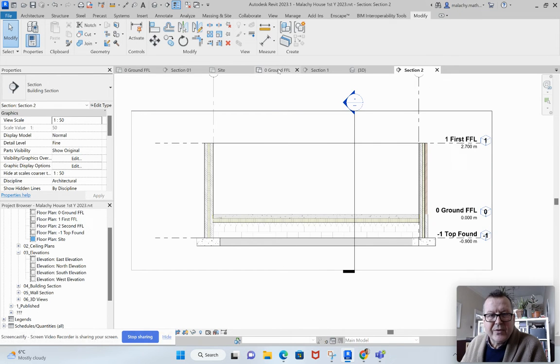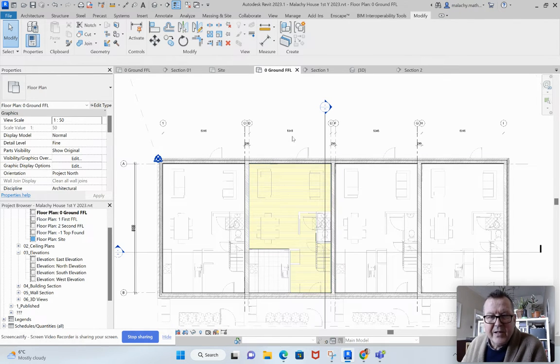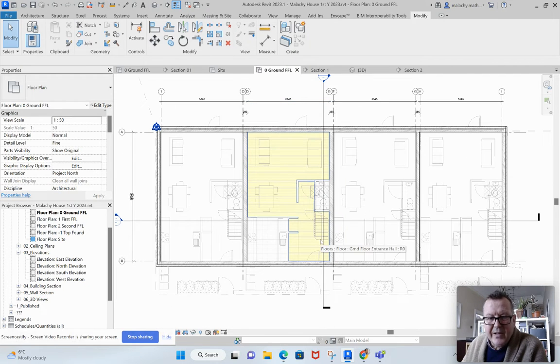Now, what I want to do here is take a little bit of a different tactic. I'm going to put my stairs in before I put in the walls and things like that. So I'm going to put my stairs in now. Stairs are complex or simple. Luckily enough for us, we've got a straight run here. Stairs only start to get complex when we've got dual landings or wider stairs and things like that. There's loads of videos on YouTube that take care of all of that for you as well.